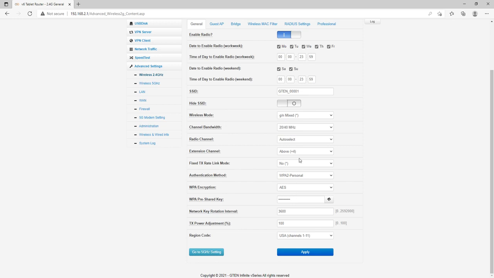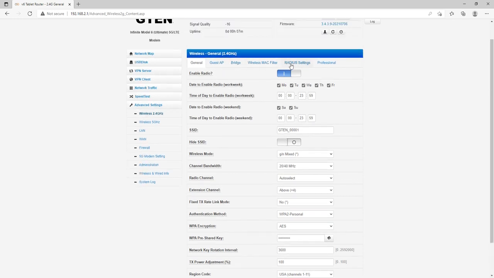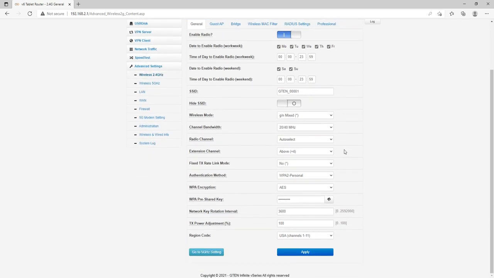You can also choose what radio channel if you want. If you notice certain channels that are messed up in your area, you can play around here. There's other settings, different types of keys if you like. If you want an open system, you don't want to use any keys. If you want to use MAC control, all those other features are up here where you can do that. We're just going to do the basics today.